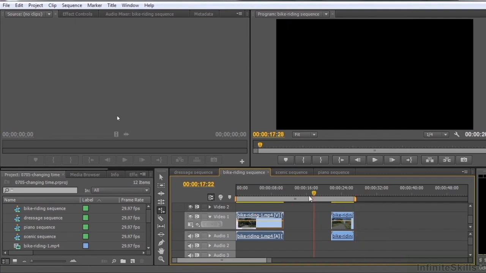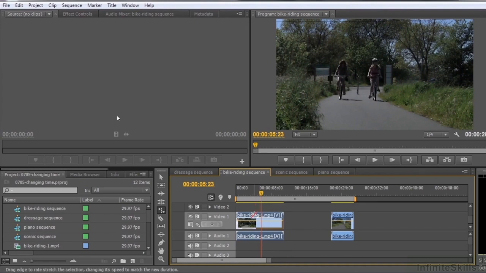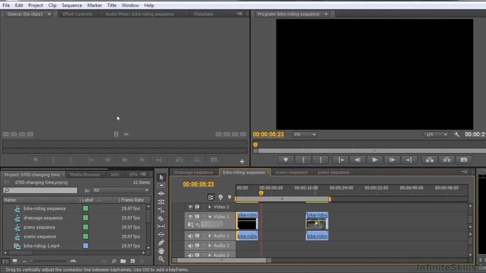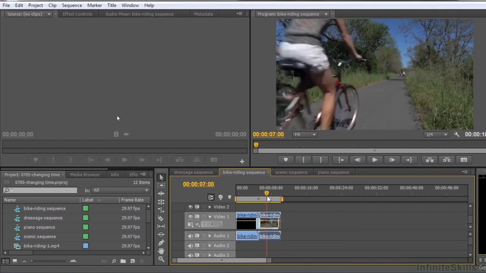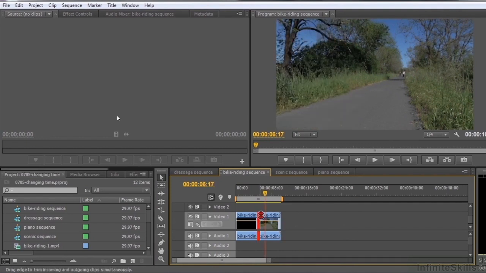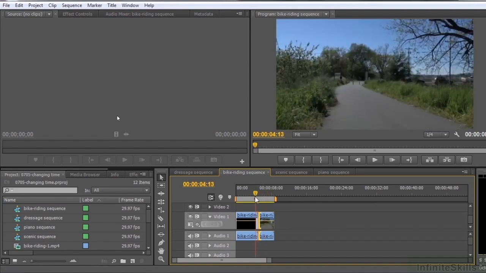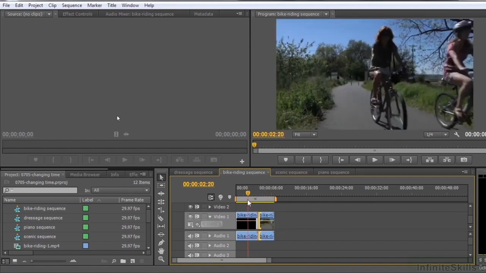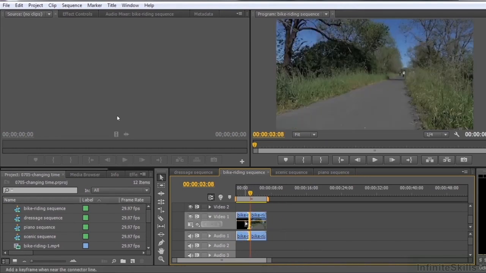I can trim these guys. Let me go to the point where I want to start the clip. I'll start right there. So I can use my ripple edit tool by going back to my selection tool, holding down the Control or Command key and trimming to that point there. I can slide you over, and I want to trim you too to that point where they come into the frame right about there. Click away and hold down Control or Command to that point. There we go. Same thing over here where they go out of frame. And they're out of frame there. Do a ripple edit there by holding down Control or Command, clicking and pulling over. And now we've got these guys edited.